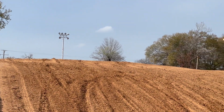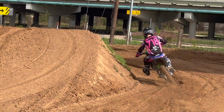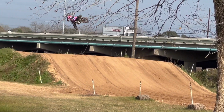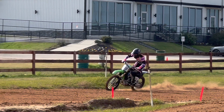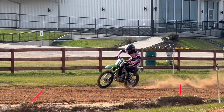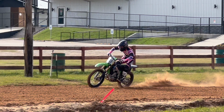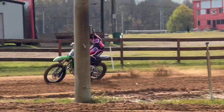Okay, so we're watching these clips here and we're focusing on how much I'm opening up my entries coming into these corners. I see a lot of times riders are chopping their turns. They're not opening their corners properly. So look, I slow this down here, and as I slow it down, look how wide I am. I'm at the edge of the track here, setting up as I'm coming into this corner, and I start sweeping in. I'm entering the corner from the widest place possible. We'll get into why I'm doing that in a second.